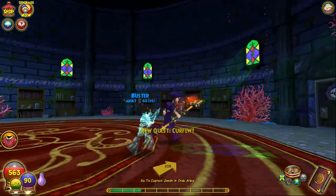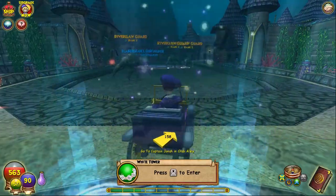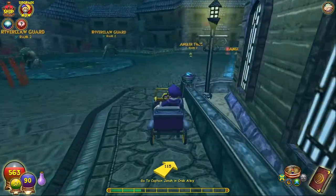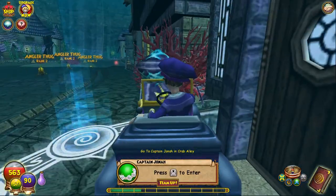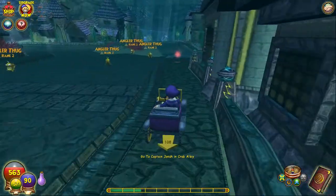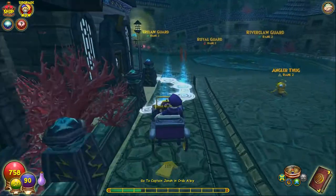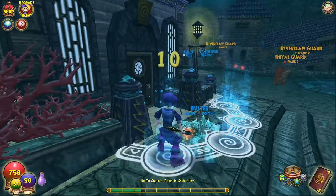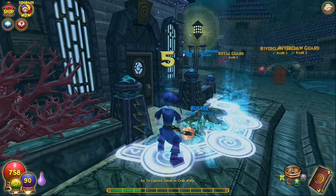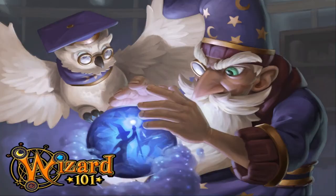Okay, so am I not letting him out? Am I not rescuing him? I thought that was kind of the whole thing, to rescue. Actually, to be honest, I didn't know what was going to happen. Oh, Captain Jonah. Okay, well, I'm going to look quickly. Just grab this. Is that max? That's close to max health. Okay. Let's go in and try and fight. I feel like this will be a harder battle because it's a captain now, so he'll be an actual boss rather than just rank 2 guards, constables.